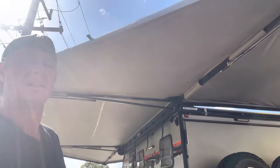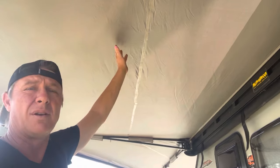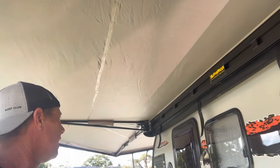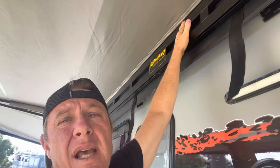One thing we didn't like about this awning is that it's going to sag — there's no doubt about that — because it doesn't have pitch poles. Super Peg Australia makes a pole that you'd definitely want to run with this awning. It clips in here and has a curve to push the roof up and allow water to run off the front edge. You'd definitely need to deploy that pole in rain conditions. This awning being 22 or 23 square meters, sagging is going to be inevitable without support through the middle of that big span.